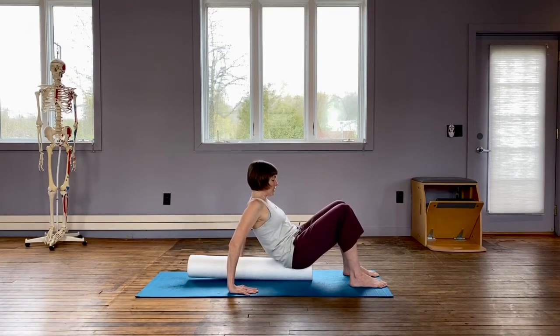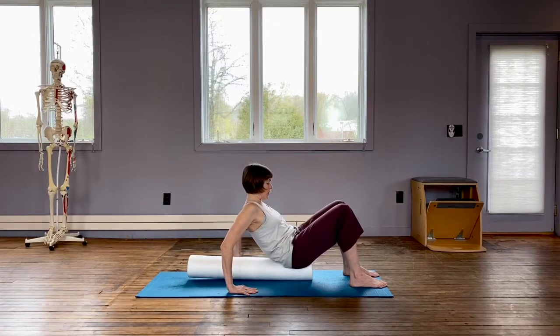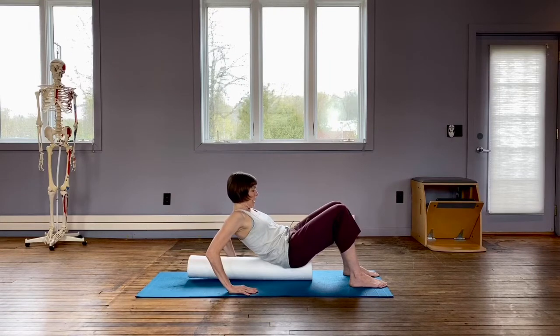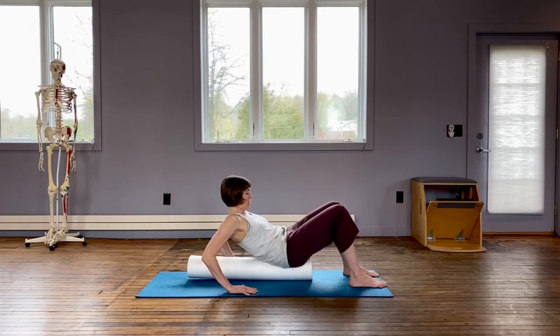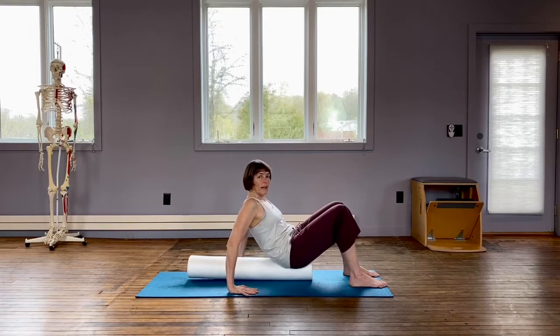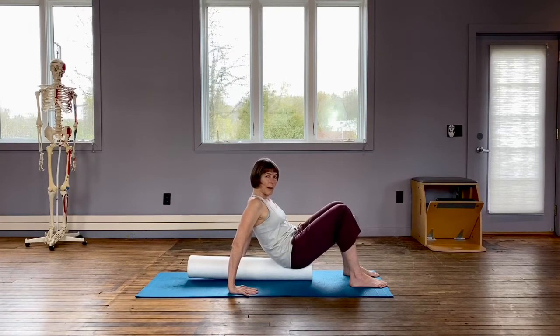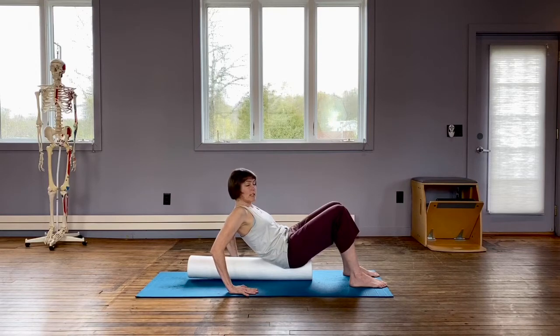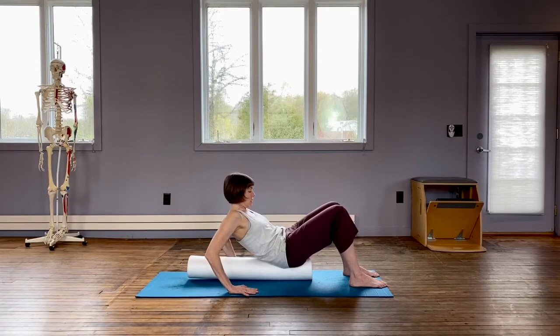Almost like you're going to do a tricep push up, you're going to roll back slightly and the elbows are going to reach back until you feel more of the back of your pelvis on the roller. And then you're going to push into your hands to roll forward again. So we're just starting to loosen up your spine and loosen up your hips. Your arms are providing a good deal of balance and support.